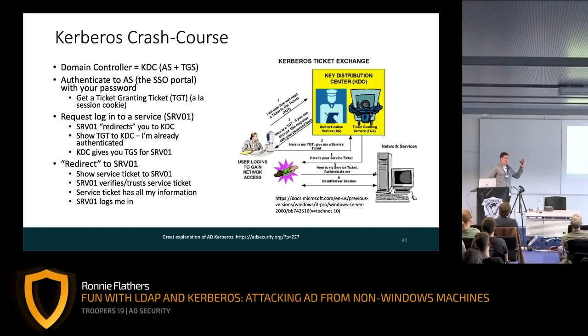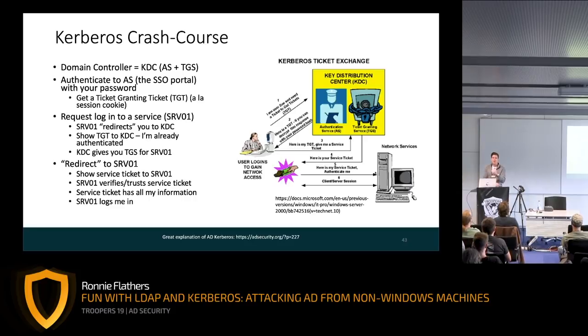Now I'm going to try to walk through a flow that made sense for me if we're talking about Kerberos here. The first step as a user, I start my day, I log into my machine. I'm going to go to my SSO portal and sign in with my password for the one time that day. And the SSO portal in this case is the domain controller, and it's Kerberos. So I send my password to the domain controller. The domain controller validates my password, and it gives me a session cookie. I mean, a ticket. But it's really, in my mind, like a long-lived session cookie. And it's called a TGT, or a ticket granting ticket. As long as I'm in possession of that ticket granting ticket and it hasn't expired, I never need to show my password again. That ticket granting ticket is all I need.